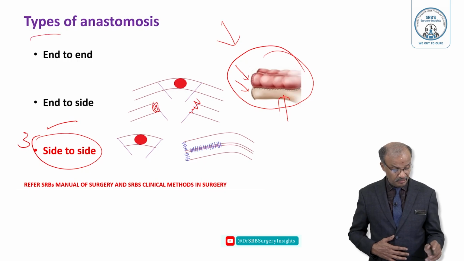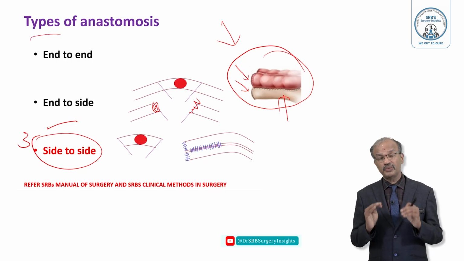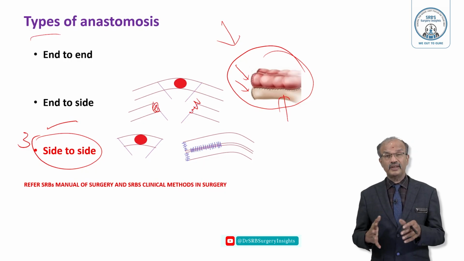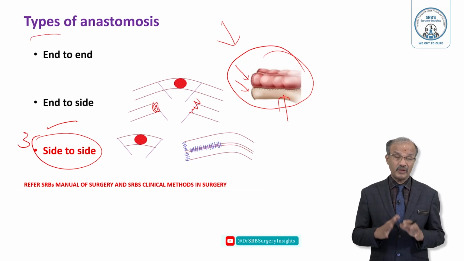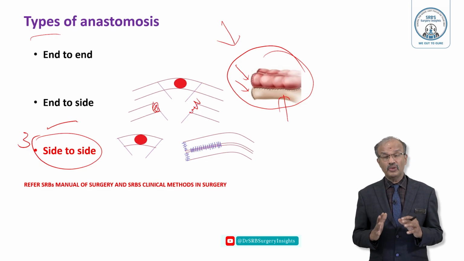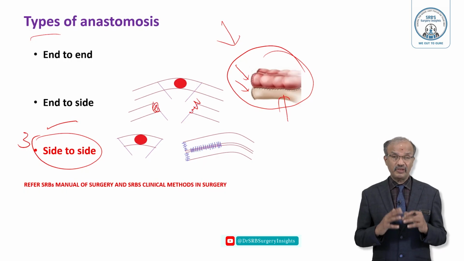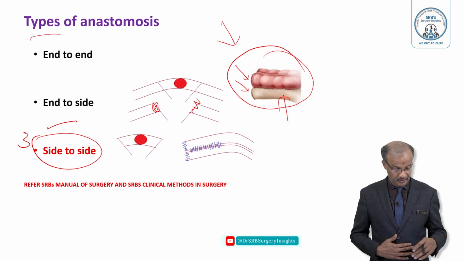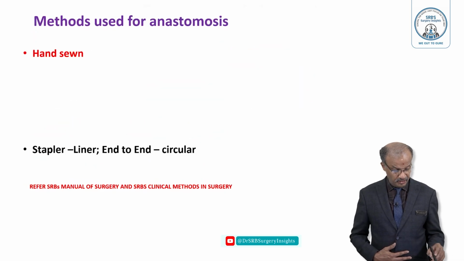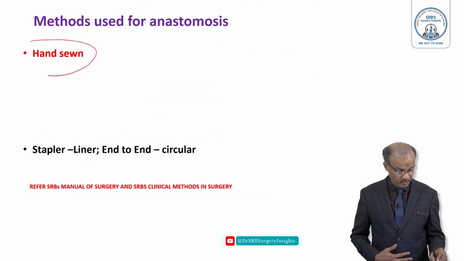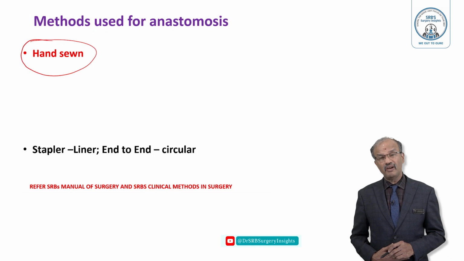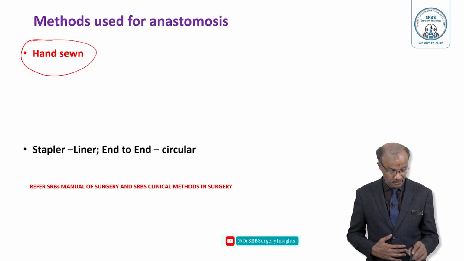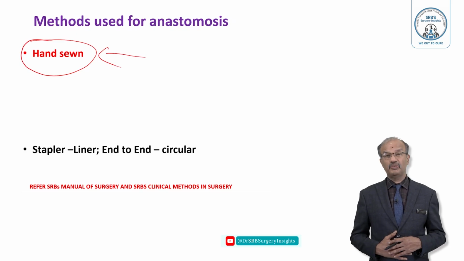So these are the 2-3 types which you have to always remember, keep in mind, and should know how to do, how to tackle the mesentery, how to do the anastomosis, all these 3 different types. It is a basic thing for any surgeon to know and have skill about these 3 types of bowel anastomosis. So the methods used for anastomosis, hands on, it's a very skilled one. This is the thing which everybody has to learn. All surgeons, surgeon aspirants, postgraduates, young surgeons, you should know how to do proper hand-sewn anastomosis.